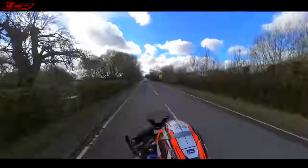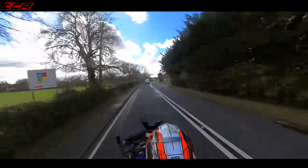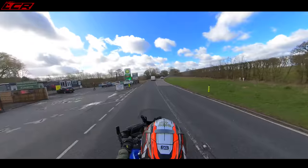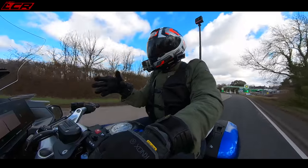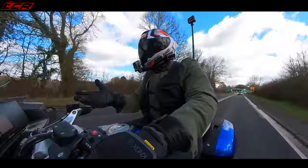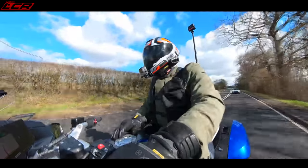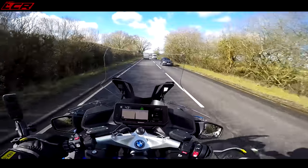Now there could be some braking going on. There's a corner coming up now. He's braking, the bike's braking. Of course, you've got to be careful with it starting to brake in corners. Of course, this bike's got an IMU. So as you turn into a corner, it knows you're turning into a corner, so it's not going to start braking heavily. So again, it's clever. It knows you're going around a corner, so it will adapt its braking accordingly. It's a brilliant system. I wasn't sure whether adaptive cruise control was necessary on a bike.